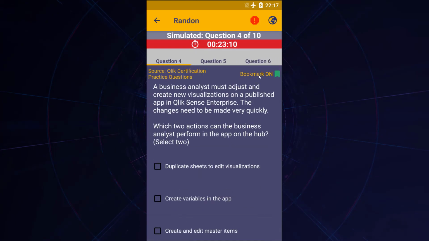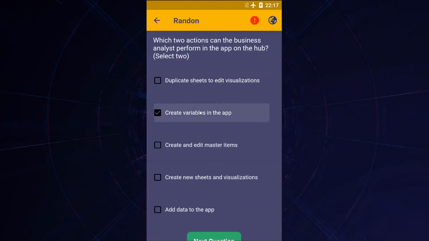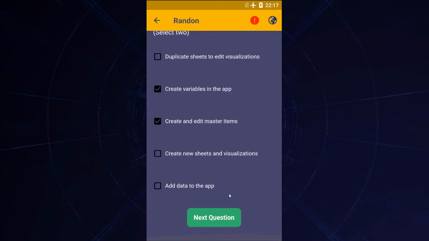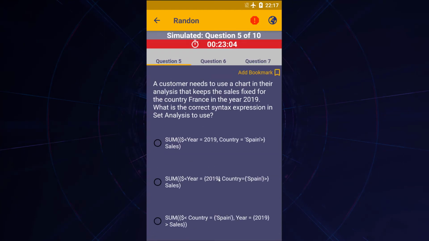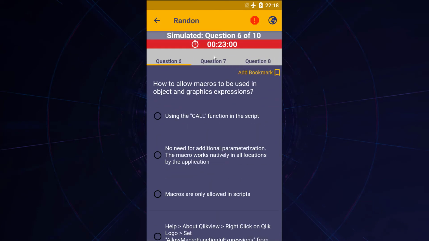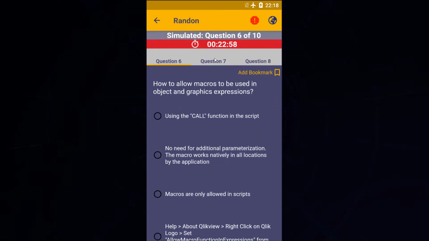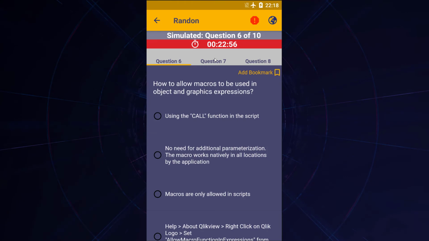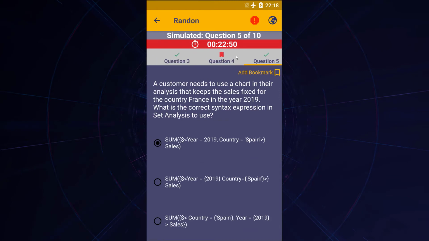I can select some bookmarks here, in question 4. And I'm going to push until the end so you can see what happens. Also, note that I can scroll through the previous questions here.